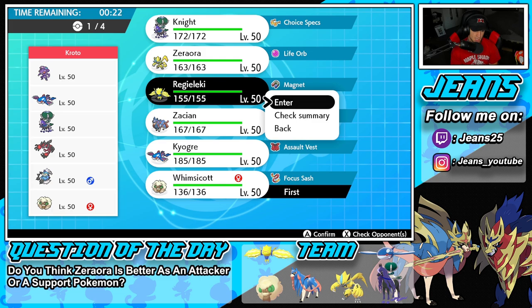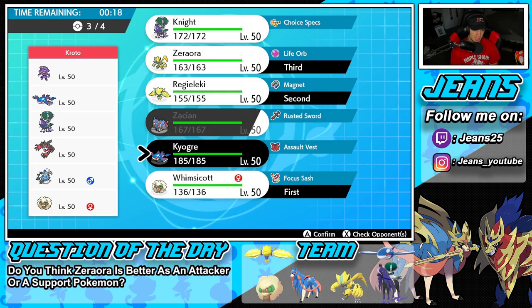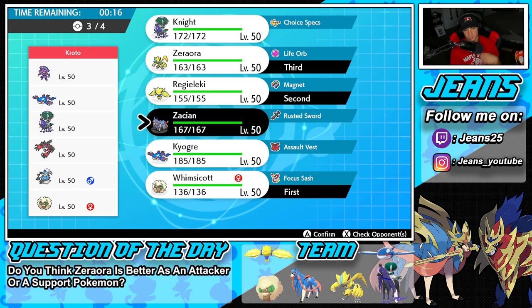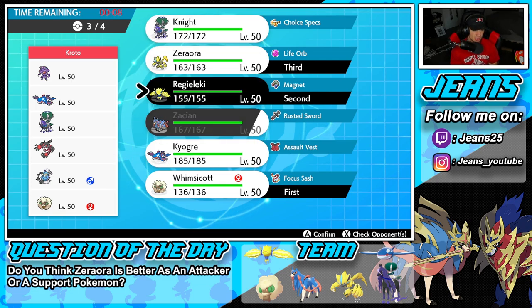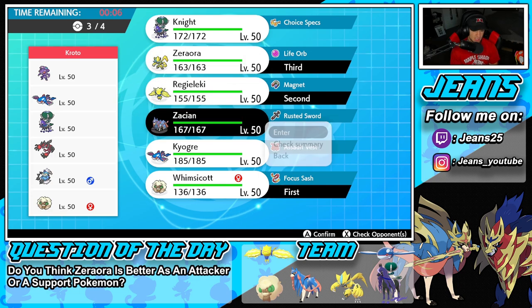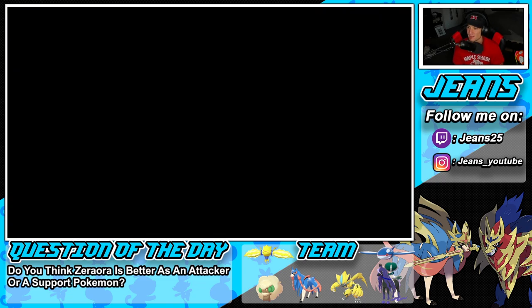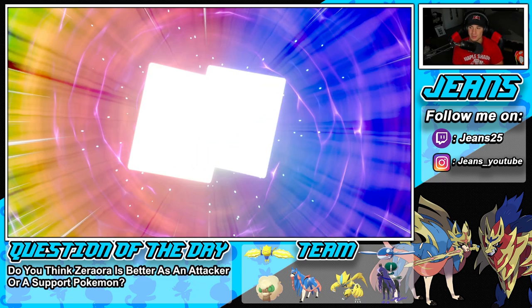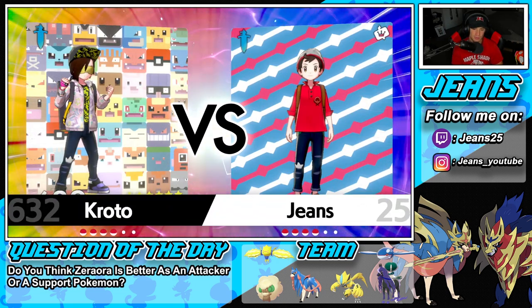But you know what? I'm going to go Regieleki, Whimsicott, Zeraora, and then last but not least, I'm kind of leaning towards Zacian. Zacian just does a lot of work all around. But Kyogre on top of that. All these Pokemon are really, really strong. I'm going to go Zacian just because he has Yveltal. So I'm really liking that. We're going to lock it in. We're going to lock it down. And I do not think we can win this. I don't think we can win this battle. So luckily we were able to dominate with boy Zeraora in battle number two.